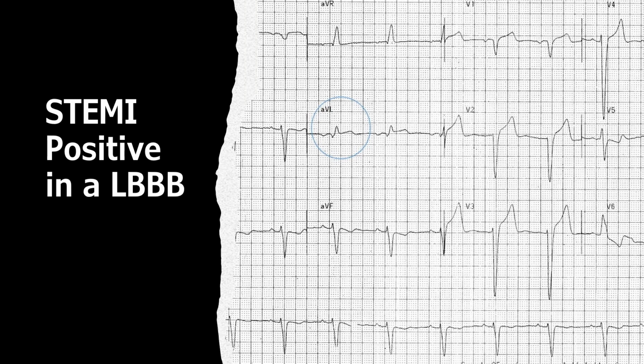So this would be an example of what we call Scarbosa A criteria being positive in a left bundle. So in this patient, this ST elevation is clinically significant and is predictive of an acute MI. In this very same ECG, if you look over to V2, you can see ST elevation, but that ST elevation is benign. It's normal. It's what I'd expect because the QRS is down, the T wave's up, you have discordance, and the ST segment's going with it.